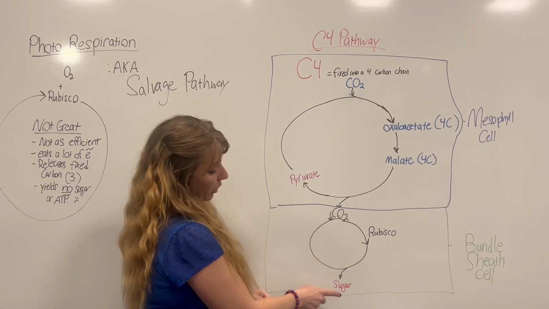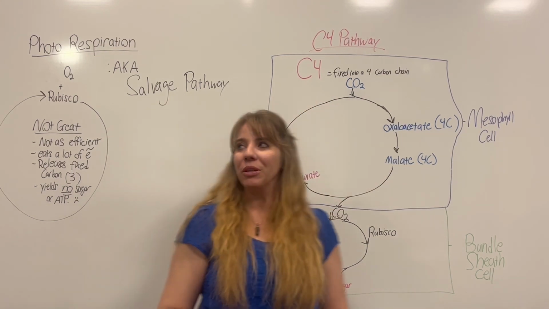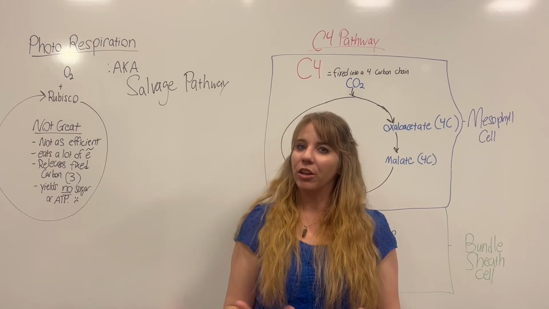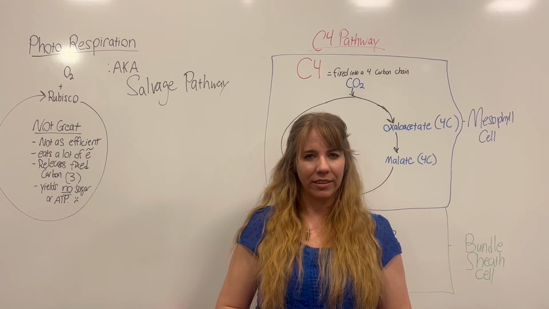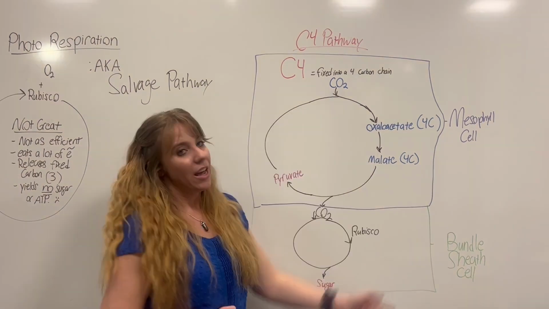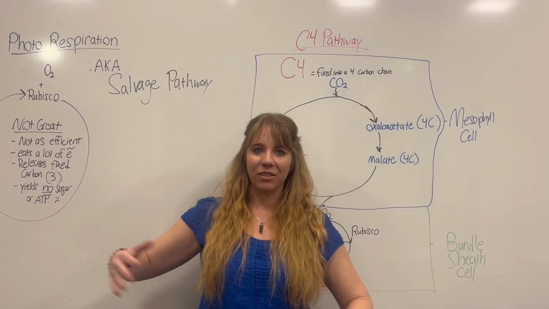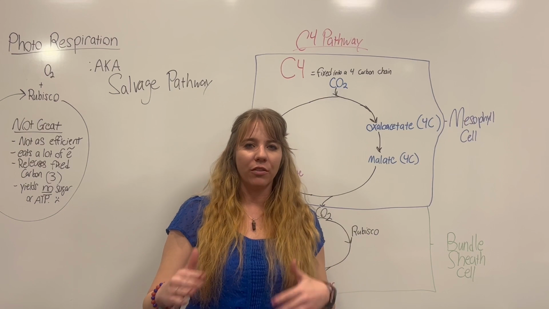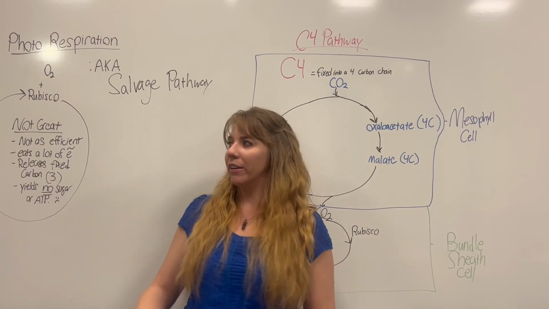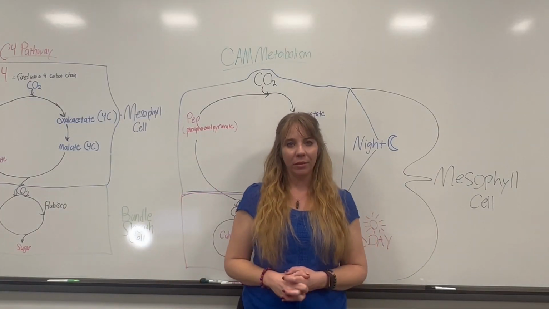So we're gonna finish that, we're gonna pop off a sugar, we're gonna finish that, we're gonna come back so that the cycle can continue, so that we're not losing stuff, so that we can still work even though it's hot. This is mostly grasses, things like that, but we're still in this hot climate. So, you know, they've had to create adaptations. Again, it's to make that concentration gradient back to what it was when we were doing the Calvin cycle, so that it's not so much oxygen and we do have a lot of carbon dioxide, so that we can get more glucose and not go to this and lose stuff.